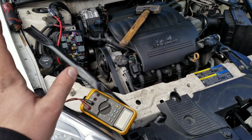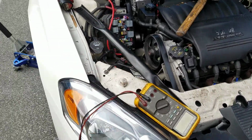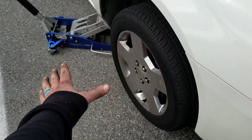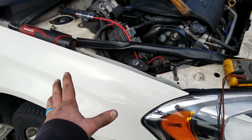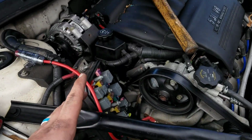Alright, so today is just a quick overview video. There are videos out there that say you have to get to that tensioner, you have to lift the car and take the wheel off. You can watch that full video if you want to see how to do it that way. I'm just here to tell you and encourage you, you can do it without getting to that tensioner.